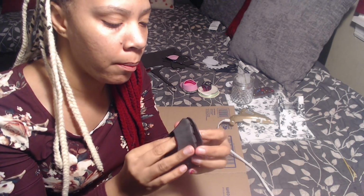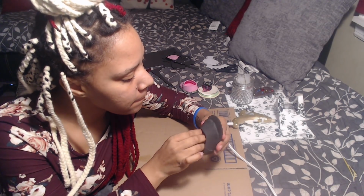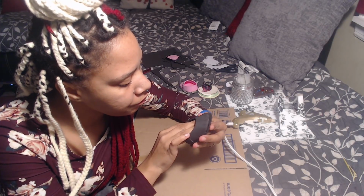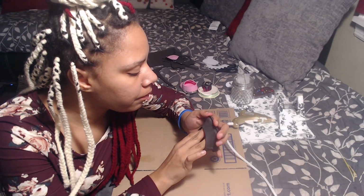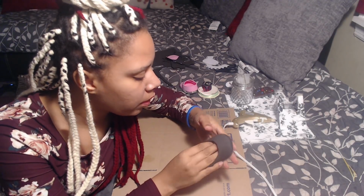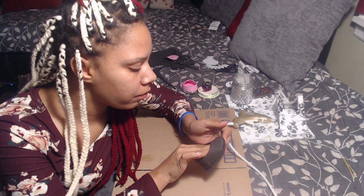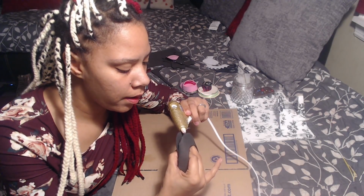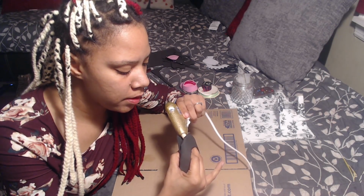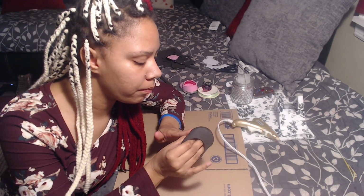I don't really think it matters where you start from, the front or the back. Let's see. I guess I'm just gonna go ahead and start in the front. Shoot, right? I don't know. Like I said, this is only my second time doing this, so I am still learning what to do, what not to do, that sort of thing.